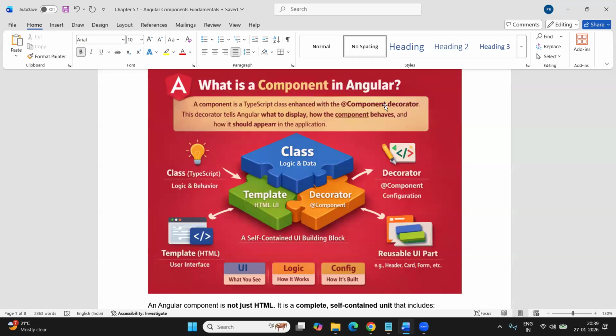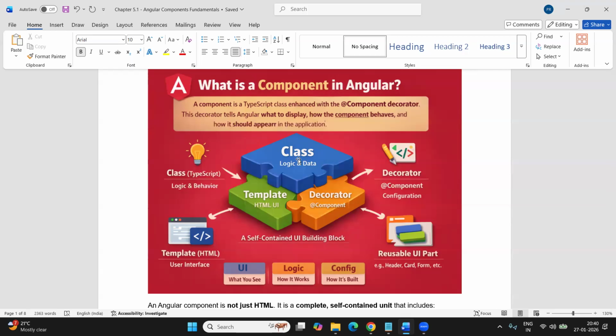So basically, you have to remember four things. First of all, it is a TypeScript class. When I say class, it can contain both logic and behavior. An interface can only define method signatures, but no logic. So when I say it is a class, it can contain both logic and data.